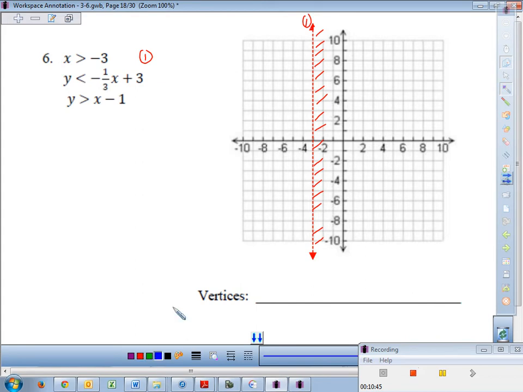And number 2. Y-intercept of 3. Slope of -1/3. Now do you see how, when I go down 1 to the right 3, I'm moving away from the red line? Down 1 to the right 3, down 1 to the right 3. I'm trying to get a dot on top of another dot. So instead of going down 1 to the right 3, where else could I go to get closer to the red line? Up 1 to the left 3. Boom! There's a nice, neat place for me right there. We're looking to get those dots on top of dots.